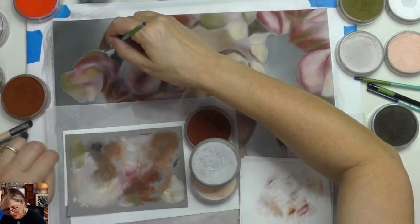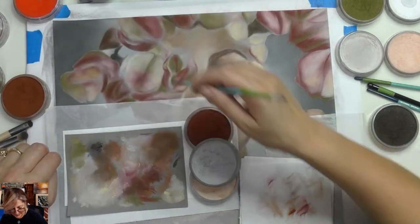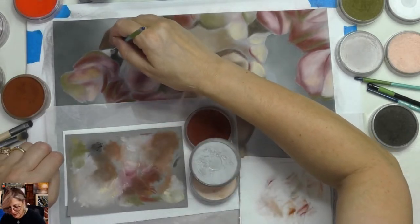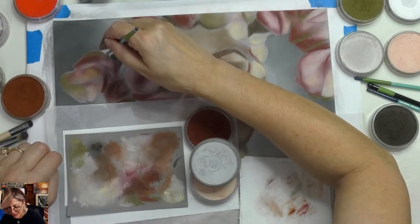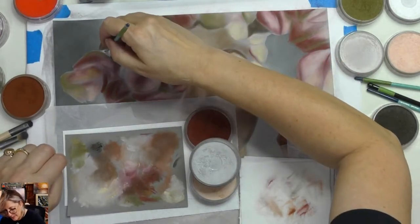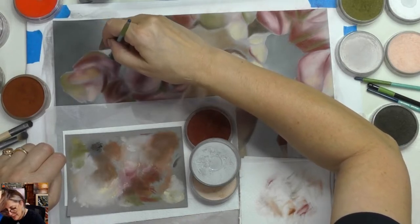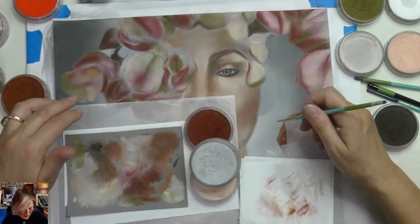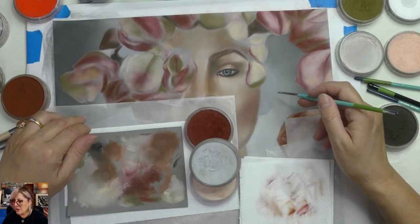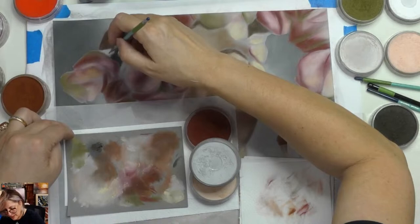And I've just discovered that I missed part of the background in this spot right here. This pastel matte is light blue. It looks like a gray, but it's a light blue. And my background is a gray. So once my background is a gray, then you can see that there is a difference. That's her ear. I've got to do her ear there.